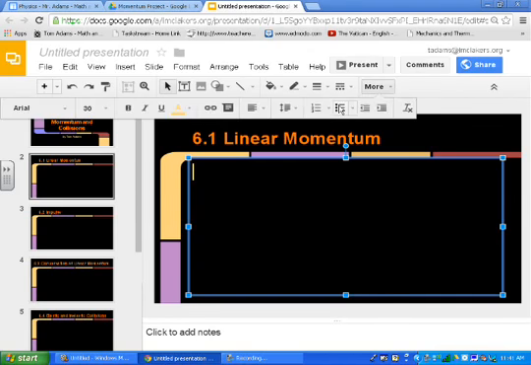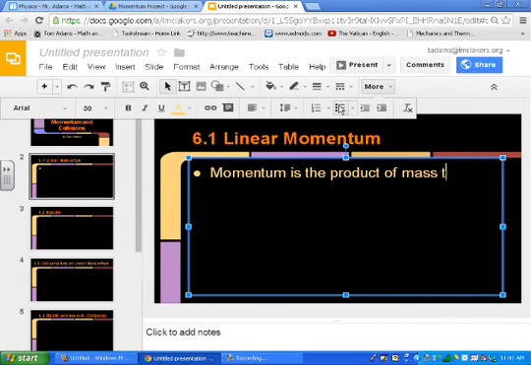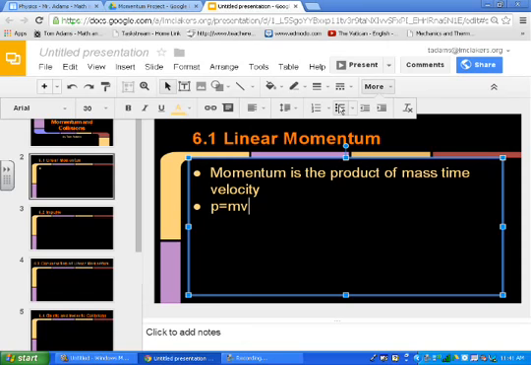So I click the text window, select bullets, and I'm just going to type linear momentum. What did 6.1 say from the book? I got the book open. It said that P equals mv. Maybe let's put a definition first. I'm going to give the kids some freedom here as to what they want to type and how they want to type it. But momentum is a product of mass times velocity. And then in the next bullet point, I want to see a formula. So I think what I'm going to have the kids do is put a definition, then a formula, and then they have to put in how it related to their recent project, the momentum project that we worked on. And so they're going to do that for all of the slides.